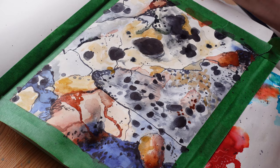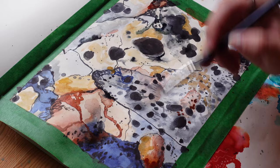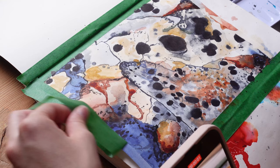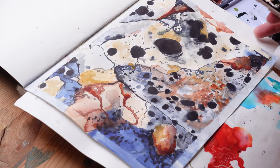This is not something that I would have done a year ago when I started my sketchbook. I had no interest in abstract art at this point, so it's funny to see that the first two pages are abstract paintings. It's kind of a reverse evolution. It's kind of like a foresight. I don't know if it's the right term, but when you see the first two pages, you kind of get an idea of where I'm going to head during my journey. So for me, it's a fun little fact to know in my sketchbook when you know me.